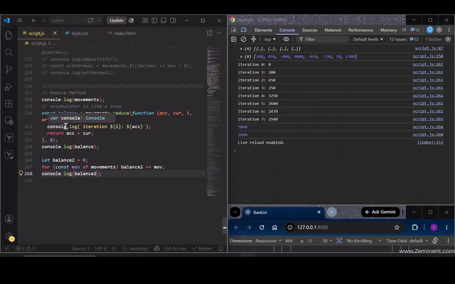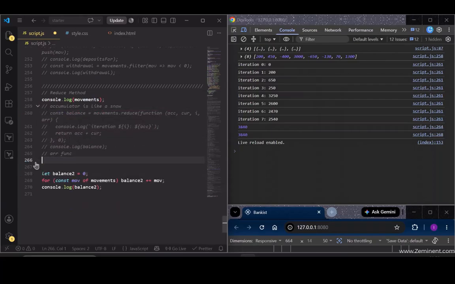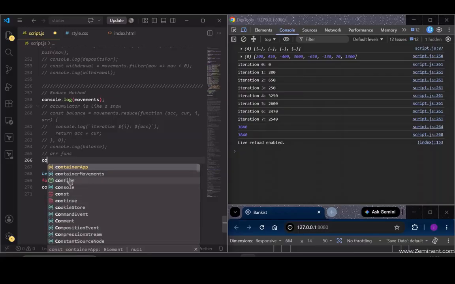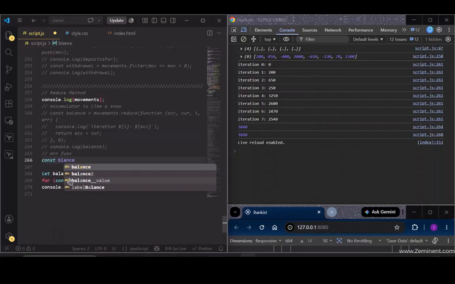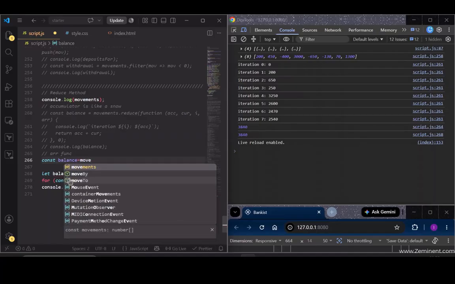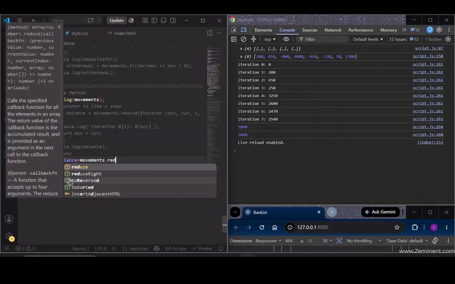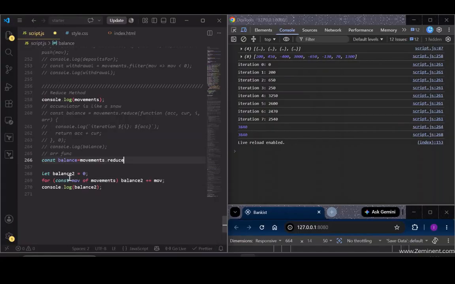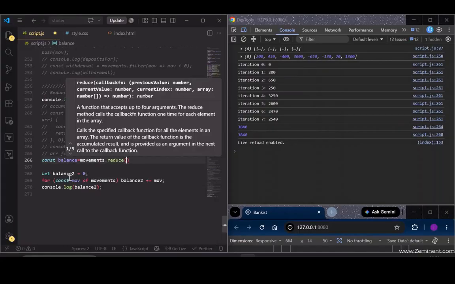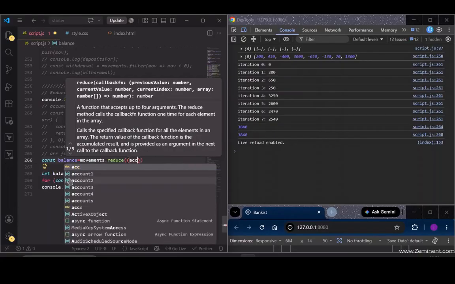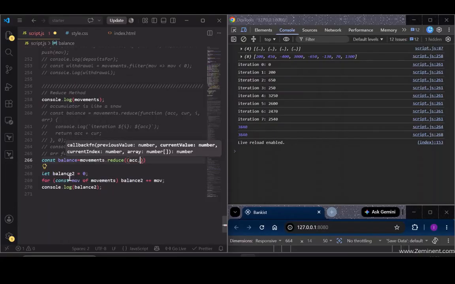Okay, of course we can write this in a simpler way, using the arrow function. So we'll just comment that out. Basically we'll start writing from the basics. Constant balance equals movements dot reduce, which takes the accumulator and the current value.